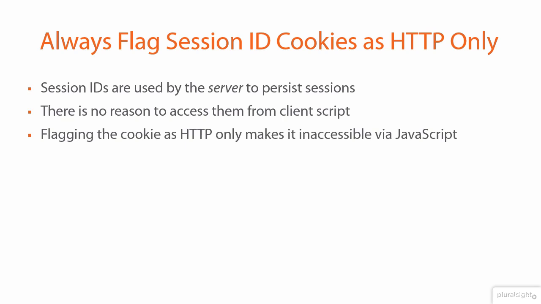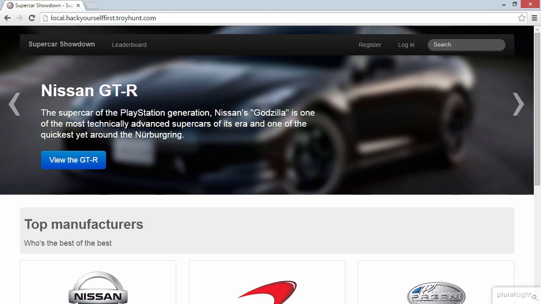I want to show you exactly how that works. So let's jump back into the browser and have a look at my modified app that now treats this session ID just a little bit more securely. I've loaded up the version of this vulnerable website that is running on my local machine, so just take note of the local prefix there in the URL. This isn't the one that you can go and use on the external web now.